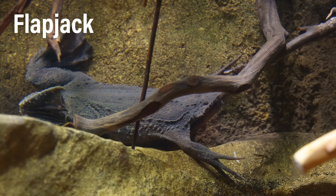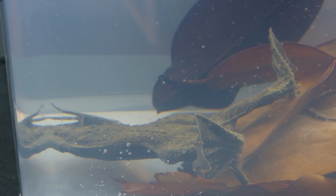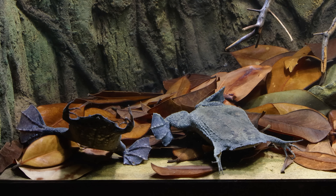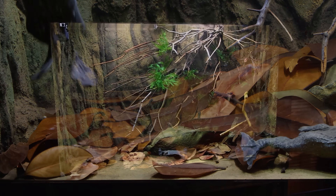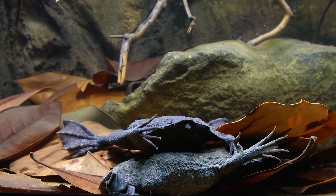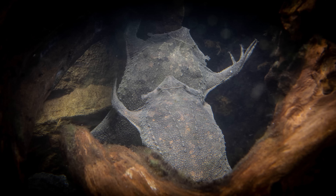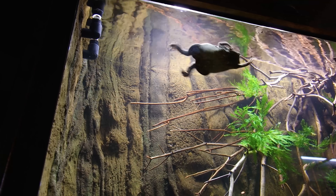Pancake is much larger with a more even, brighter coloration. Flapjack is a bit smaller with darker, more splotched coloration. We named them as such because when we got them last year they were much flatter — even though they're still kind of flat, they've really filled in since last year. I put them in this new tank because it's more appropriate for their breeding behaviors. I've noticed amplexus every now and again and they're almost always together, so maybe one day we'll get to see that happen. By the way, these are the toads that give birth out of their back — a lot of people cringe about it, but I think it's pretty interesting.